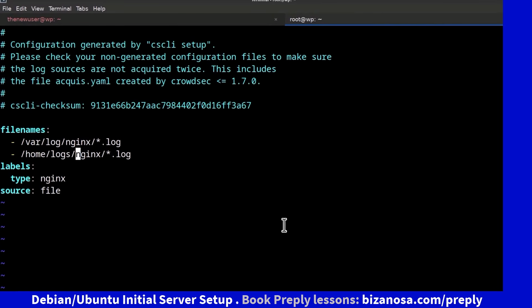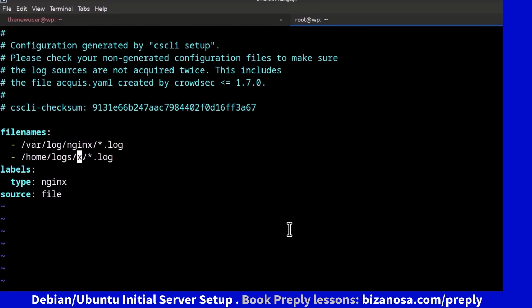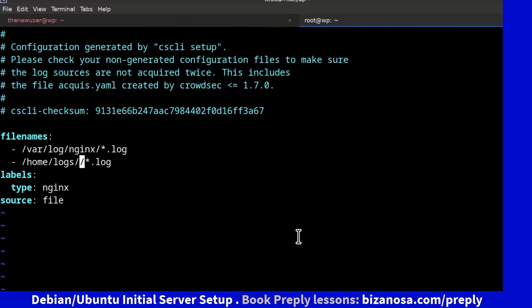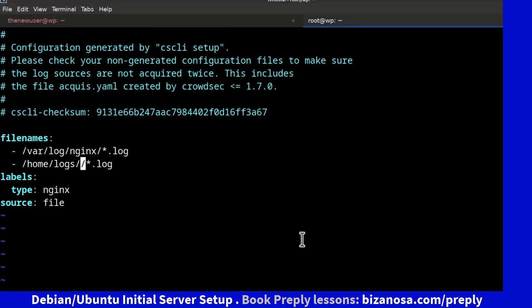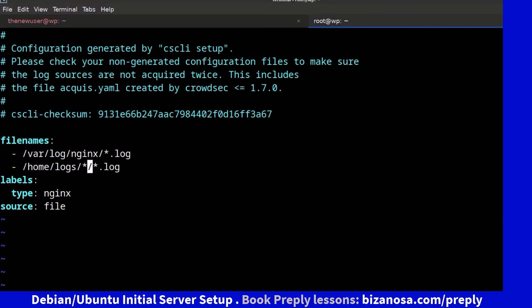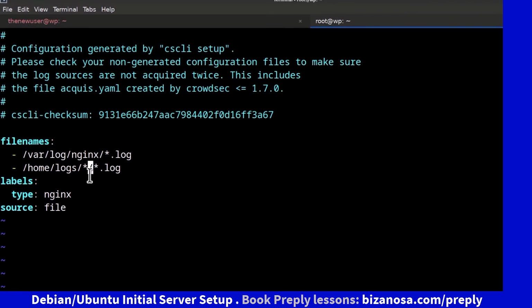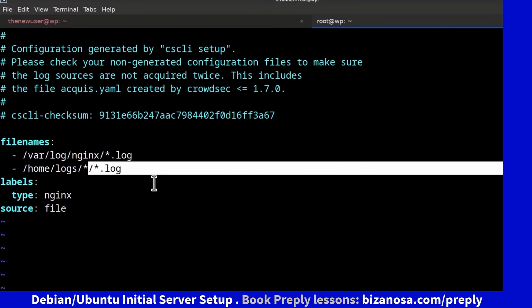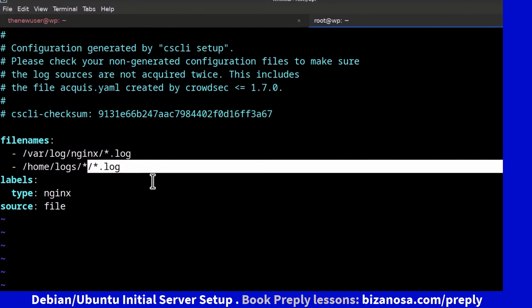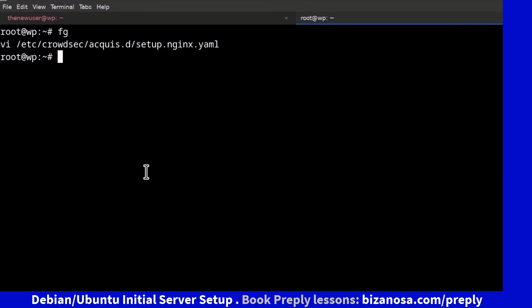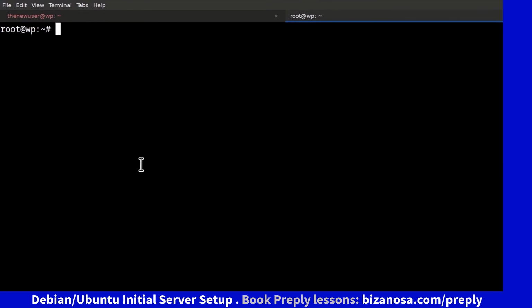and they're in multiple files. You just want to find any item named log and add it there. You can just add the wildcard there, and it's going to find any log files in home logs. If there are files in there, it will look for all files, and it will also pick up all logs. If you know what I'm saying, then you understand it. If you don't, I don't know how I can help you, but I hope you understand it. Shift ZQ so that we don't save that.